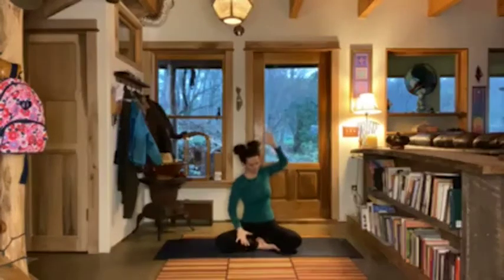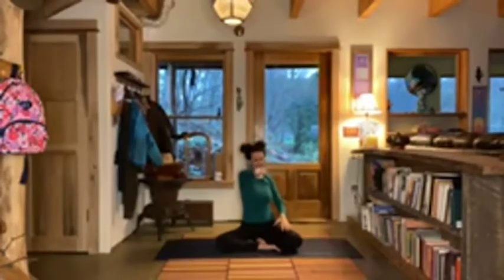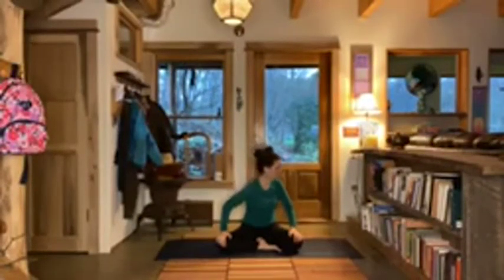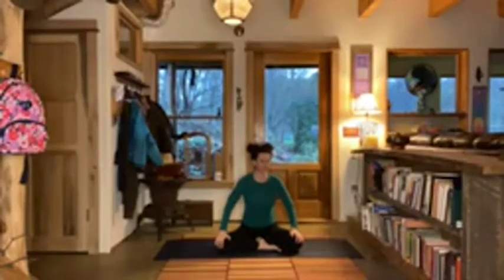And then release, hands to the knees, leaning forward slightly. Take an inhale here. And as you exhale, drop your right shoulder towards your left knee, looking back behind you. Inhale back to center. Exhale, drop left shoulder, right knee, looking back behind you. Inhale, center.